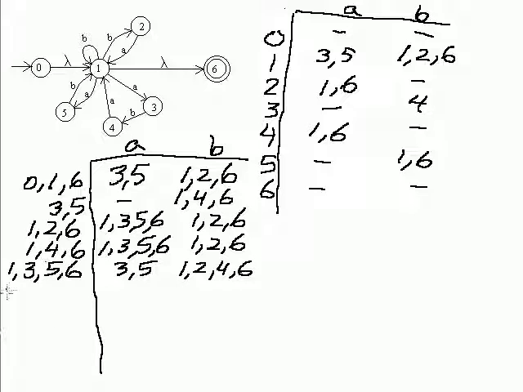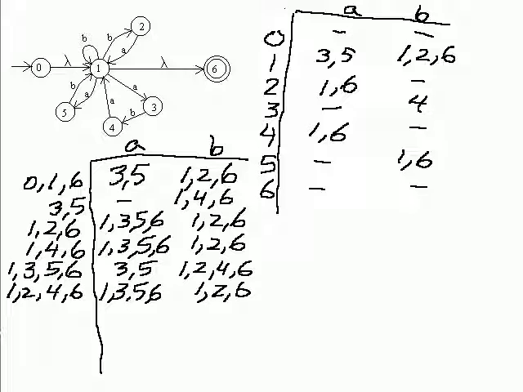Alright, that's new. So I add a new row: 1, 2, 4, 6. And now I look up stuff for that. 1 and 2, and 4, and 6. So I'm going to get 1, 3, 5, 6 here. And 1, 2, 4, 6, all I get is 1, 2, 6 over here. Alright. Now both of those I've seen before. I didn't leave out anything, did I? Sometimes I'll forget to add a row for something that I should have added a row for, but I don't think I did in this case.